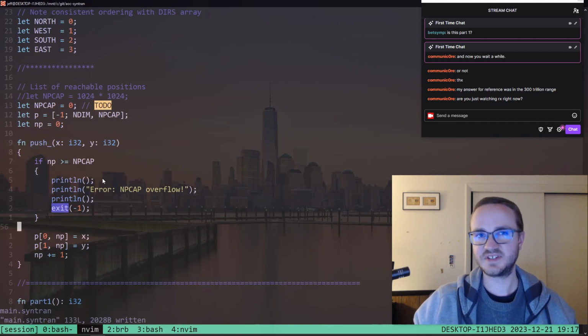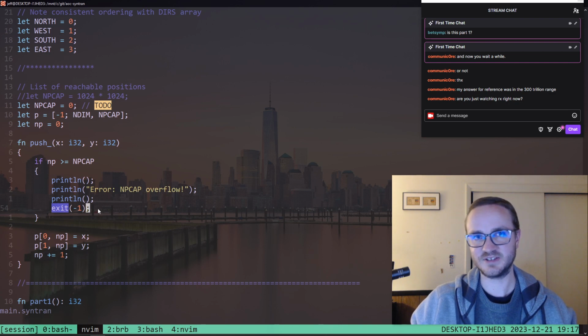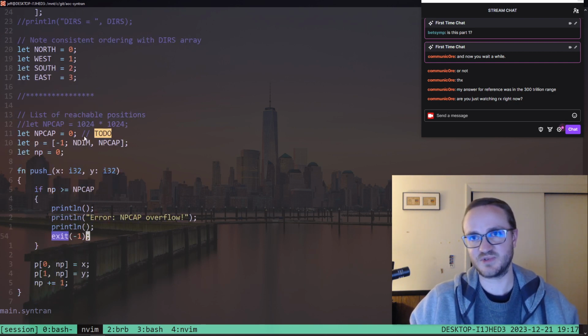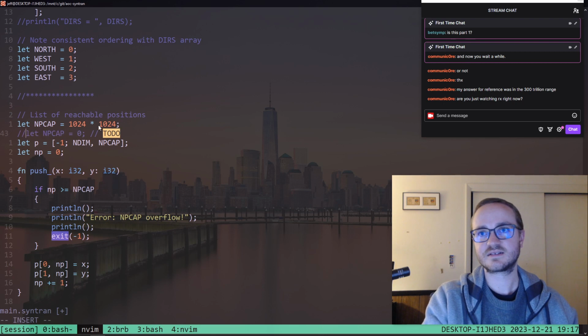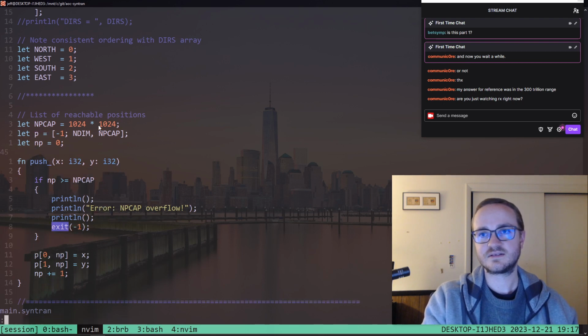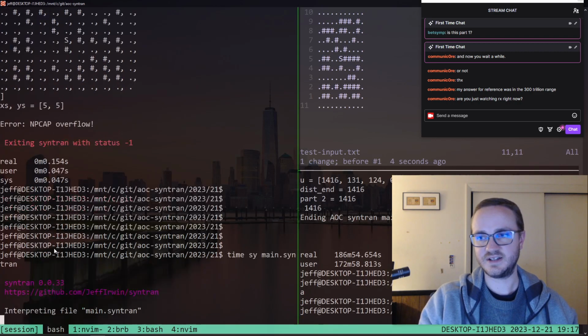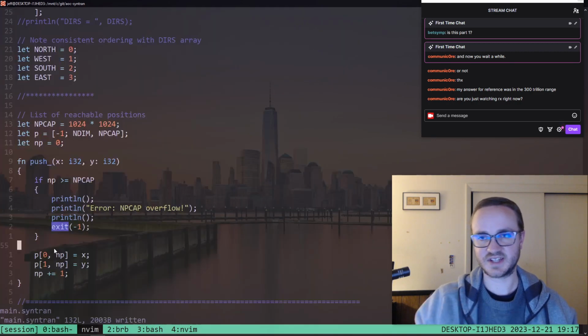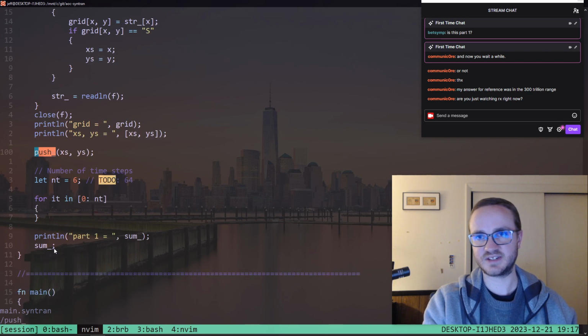Now we have some kind of error handling. It's not throw catch, it's not an early return, but at least it doesn't just keep running. And now we should not hit this error. And I forget what happens next. I thought we might have an infinite loop. I guess not.